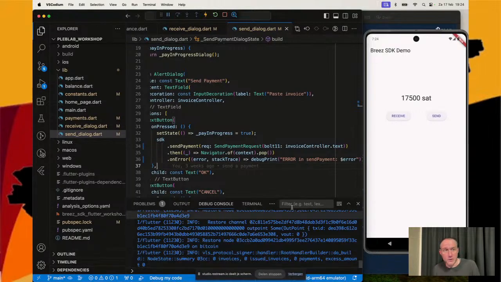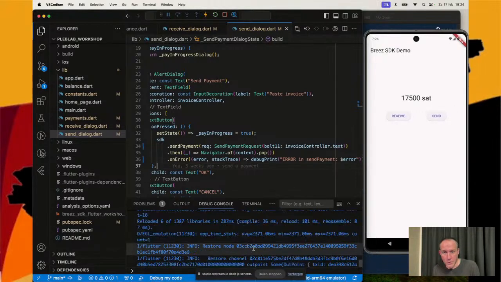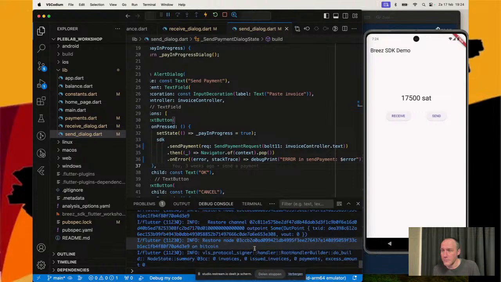You see in the background, our app is running. Our signer is still doing a lot of stuff. It's connecting to the node, syncing to the chain. It's doing anything a Lightning node does. Anything that needs signatures, it's connecting to peers, downloading the graph, all these things. So this is all the code you need in order to send a payment, and as you see, that looks super easy.